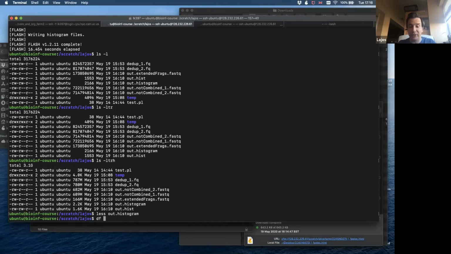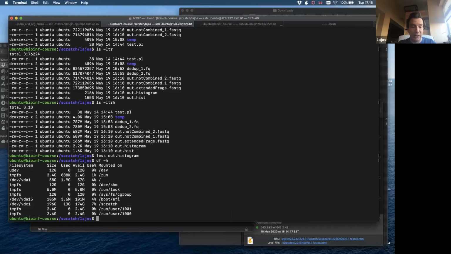If you say df -h, we already filled up 7% of the scratch directory, and it's only one sequencing yet. So we have to try not to fill up the whole space, but if you have a few, and you want to try on your own sequencings, just feel free to do it. You have your programs now. You know how to use these pre-assembly steps, and just try to check.